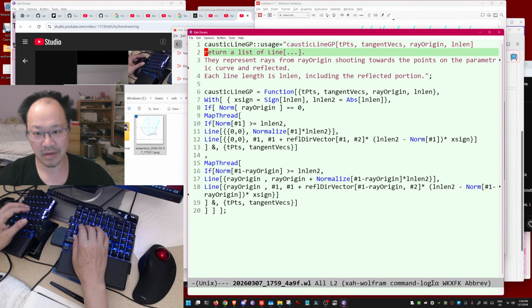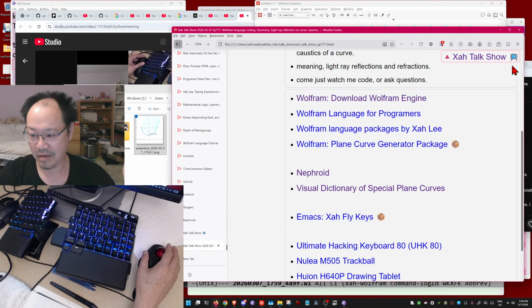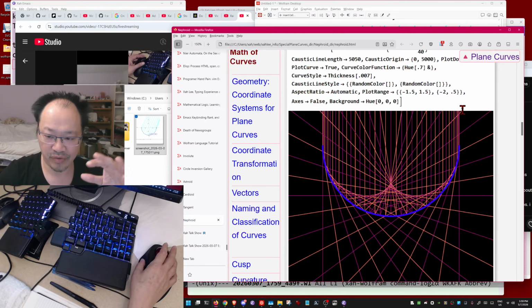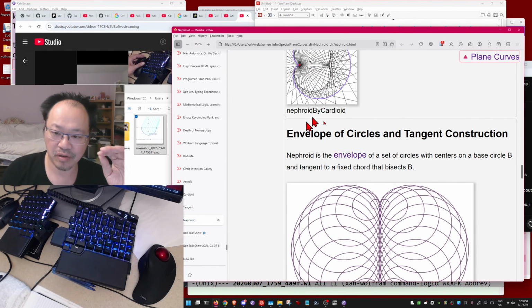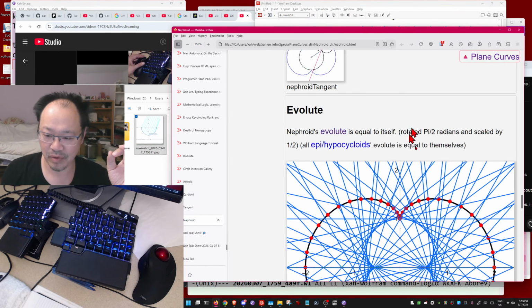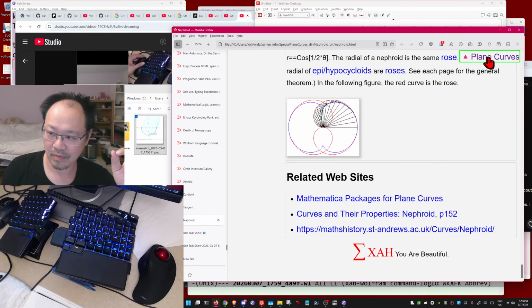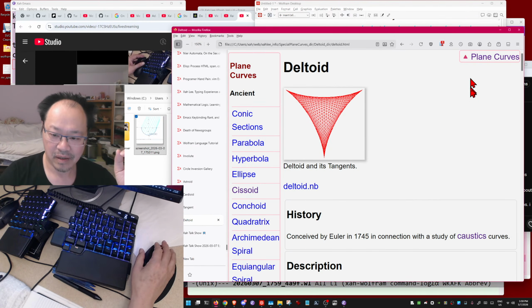So here is the code that is the heart of drawing all these caustic ray reflections, used in many packages. Let me show you one of them. Beautiful, it's most amazing. Go here, you need to go to deltoid.